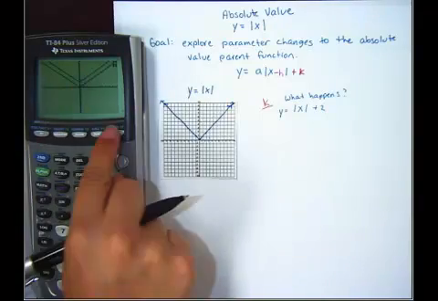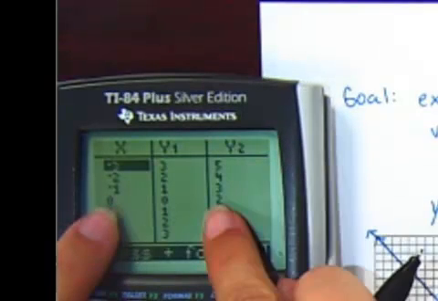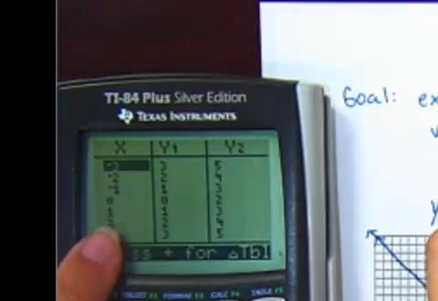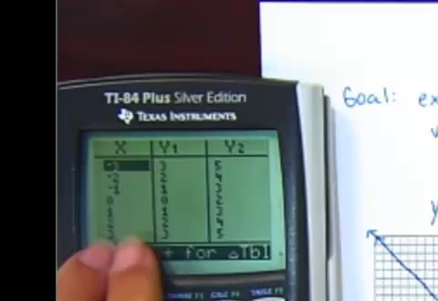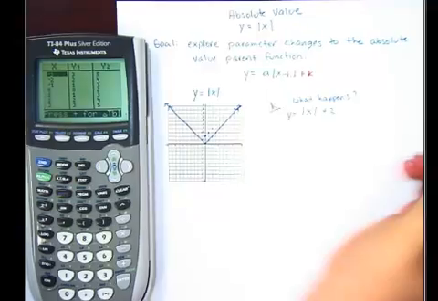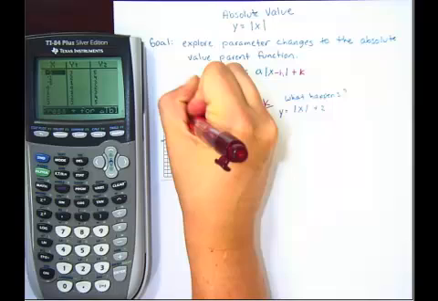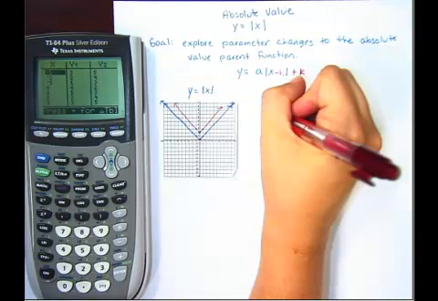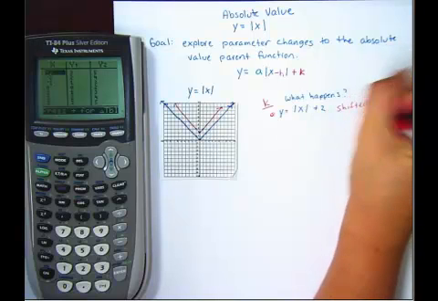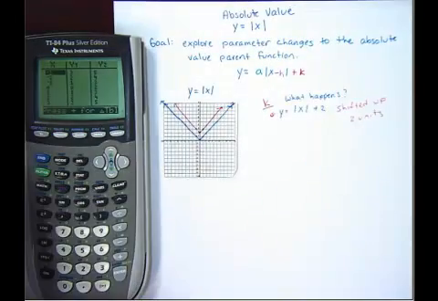To verify this, we can go back to our table and see that our point was at 0, 0, now it's at 0, 2. The point that was at 1, 1 is now at 1, 3. Point that was at 2, 2 is now at 2, 4. So all of these points have indeed shifted up 2 units. So after we finish graphing this, which it's always good to graph in a different color, so that way you can see what's happening. Here's a red graph. We know that this shifted up 2 units.